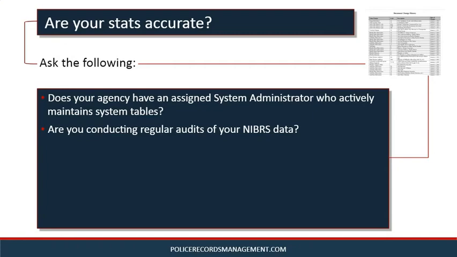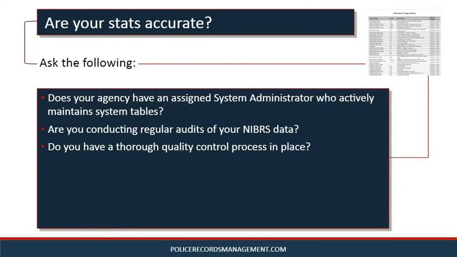Are you conducting regular audits of yourself, of your agency? Okay, do you have a thorough quality control process in place? I'm going to really focus on that in just a couple of minutes, but in order to be sure as an agency that you're doing things correctly, every agency should have a two-tiered review process in place. So many of you have heard me talk about this before. And that two-tiered review process, unfortunately, is not occurring and this is a bold statement, but I'm confident in saying over half of the agencies in the United States of America, police agencies, do not have a two-tiered review process in place.